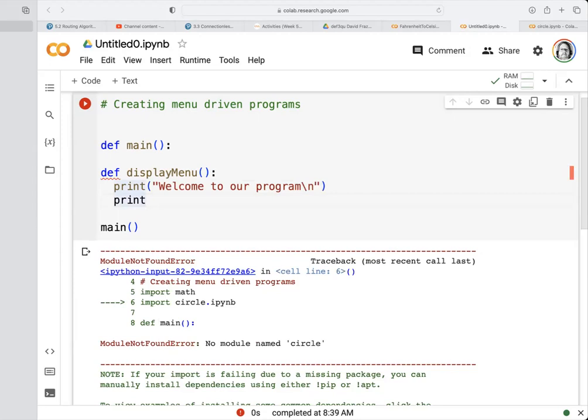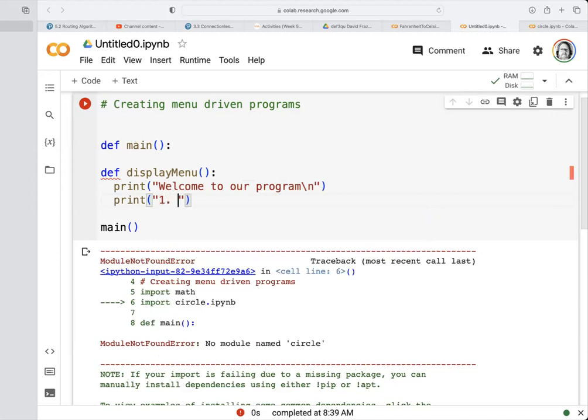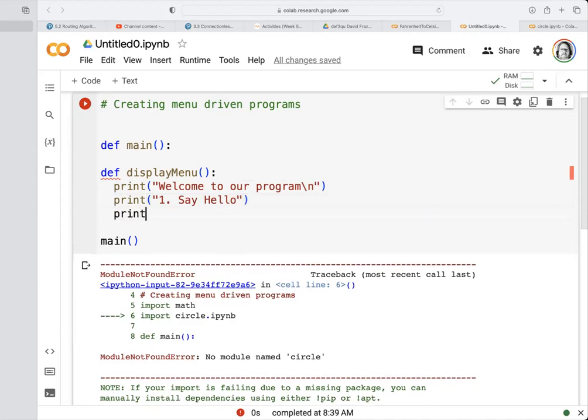Let's say we have three options. One is going to be print "say hello." Two is going to be print "say goodbye."